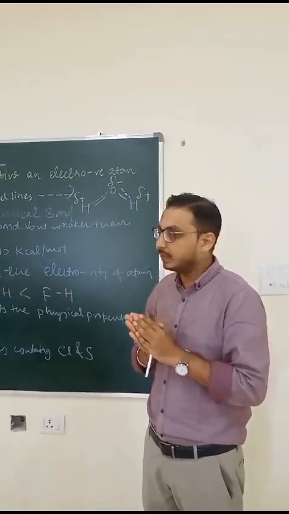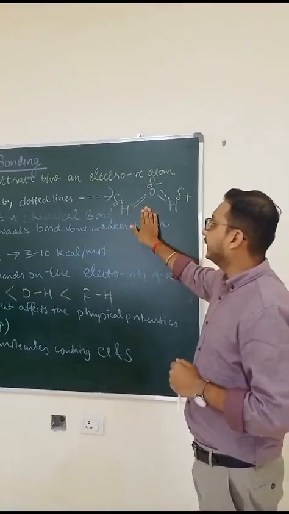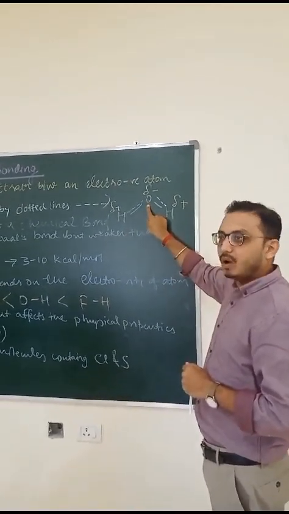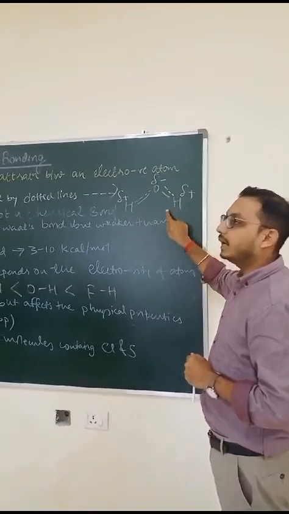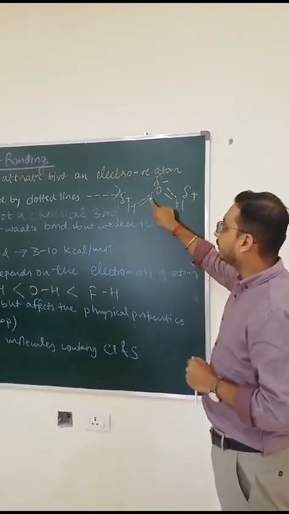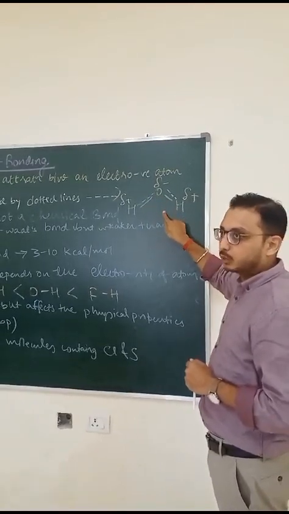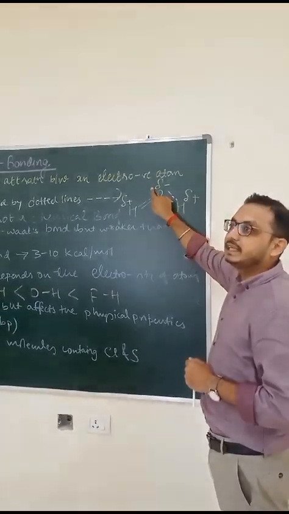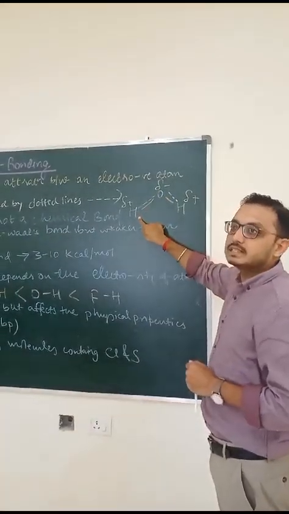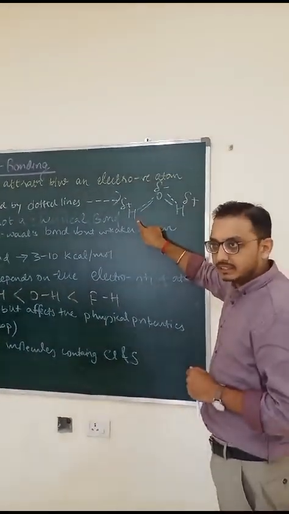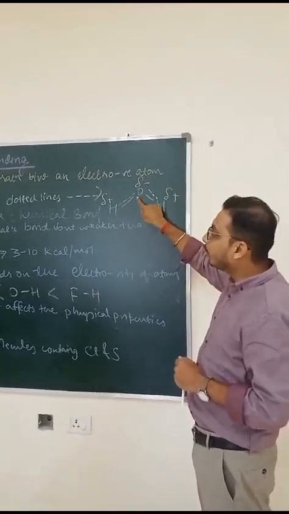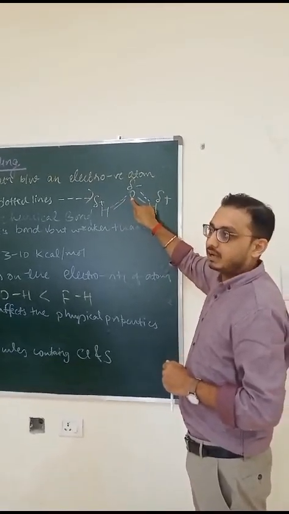Am I clear? In this diagram, I am going to explain the weak force of attraction between an electronegative atom, that is oxygen, and the hydrogens which are considered as electropositive. In a bond between hydrogen and oxygen in the water molecule, the oxygen is gaining a partial negative charge and the hydrogen is gaining a partial positive charge. It means that the electron between the hydrogen and the oxygen is drifted more towards the more electronegative atom.